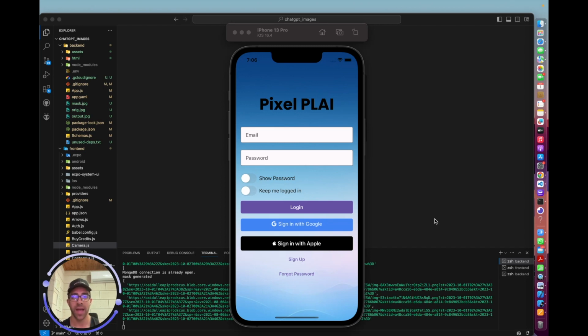So it's basically a wrapper around OpenAI's DALL-E model, which is an AI model that allows you to do some cool manipulation with images. And one thing in particular in this app, which I think is pretty cool, that you can't do with other AI image editing apps, is you can actually edit and add things to images that are already existing. So we'll be going over that as well.